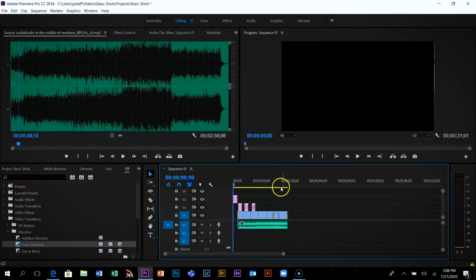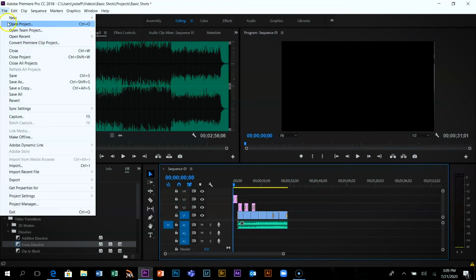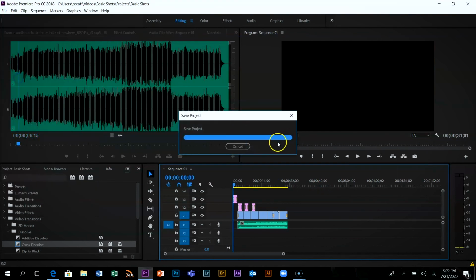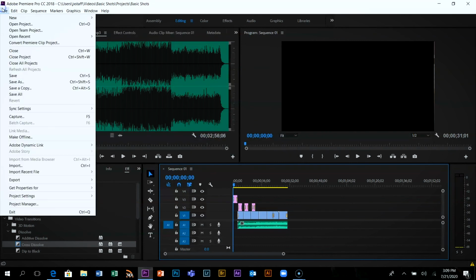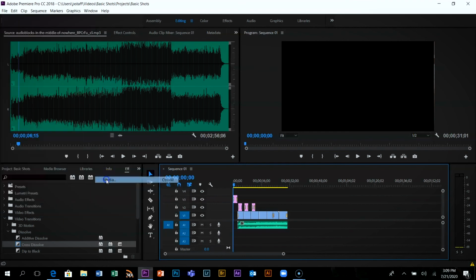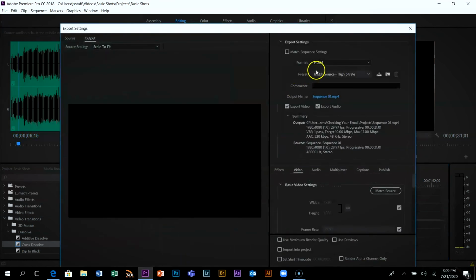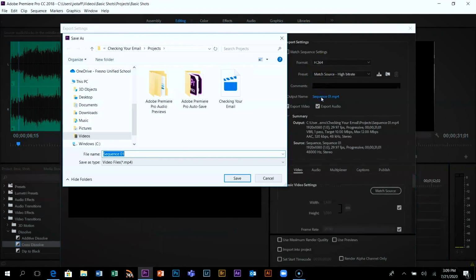So, last thing we need to do is to finish this project up. You scrub through here, there they all are. I did a dip to black. Good. Your project shouldn't be much more than a minute or two long, okay? So now I'm going to save it. I think my computer's about ready to die here. I'm going to export media.